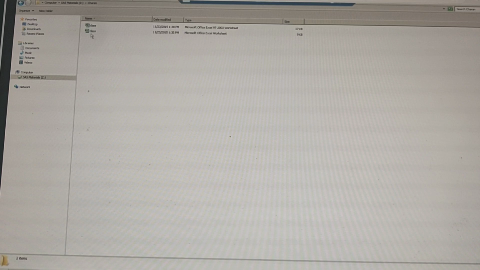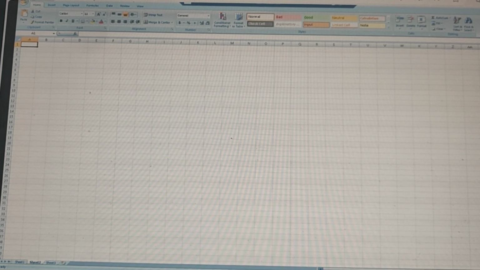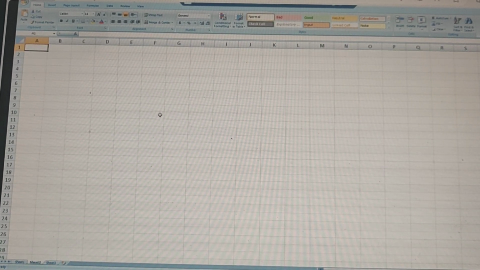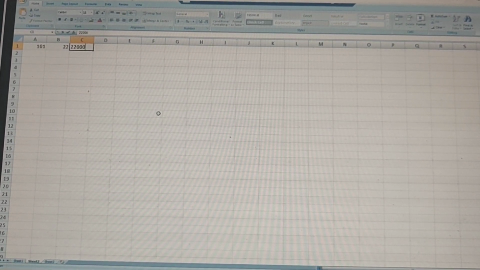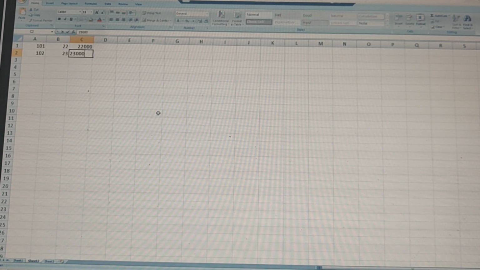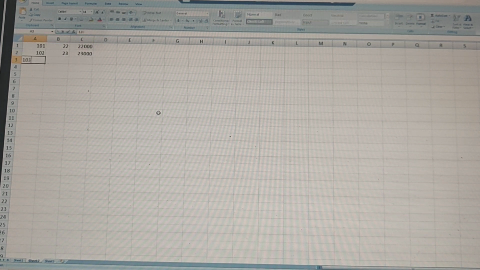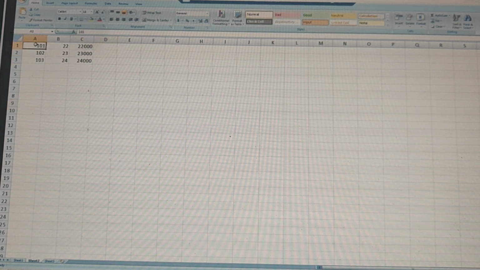So this is the last one. I will go for XLSX again. In my sheet, sometimes our raw data comes without column names: 101, 22, then 22,000, again 102, 23, then 23,000, again 103, 24, then 24,000. You can see totally three rows are available, but there are no column names.